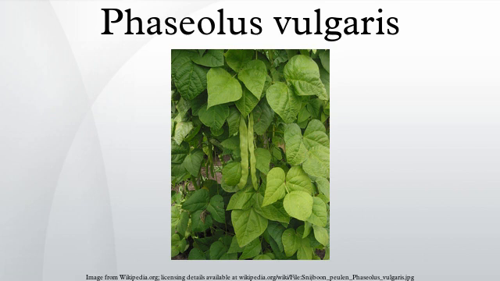For dry beans, the FDA also recommends an initial soak of at least five hours in water, which should then be discarded. Outbreaks of poisoning have been associated with cooking kidney beans in slow cookers. The primary symptoms of phytohaemagglutinin poisoning are nausea, vomiting, and diarrhea. Onset is from one to three hours after consumption of improperly prepared beans, and symptoms typically resolve within a few hours. Consumption of as few as four or five raw, soaked kidney beans can cause symptoms. Canned red kidney beans, though, are safe to use immediately.